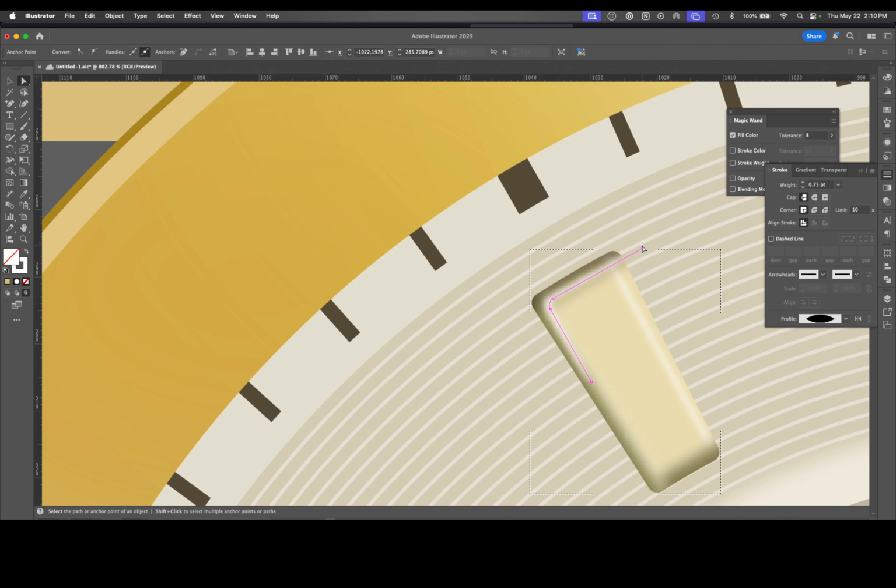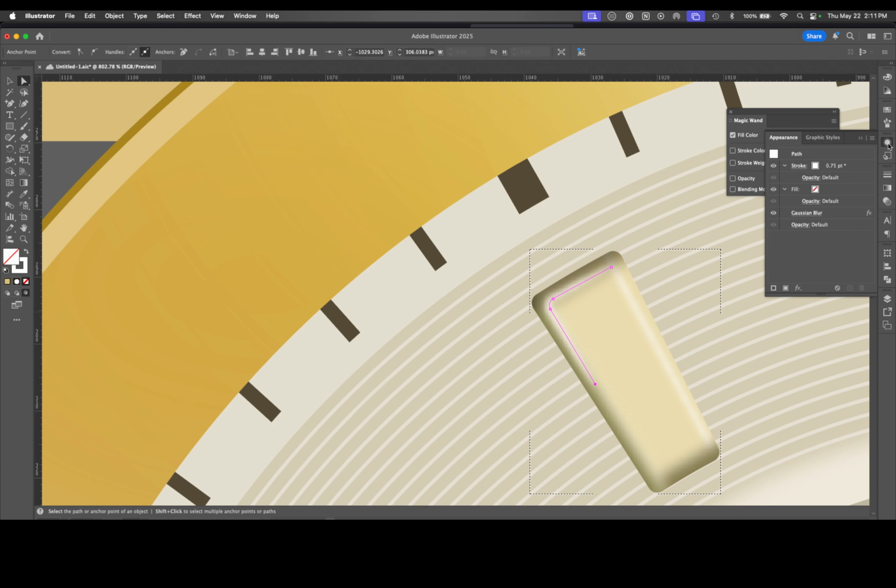Still no questions? You still have the Gaussian blur. Yeah, and you can tell because you can go in and turn the Gaussian blur on or off in your appearance panel. And so yeah, I still have a little bit of that Gaussian blur. Actually, I'm probably going to tighten that up even more. That's too much.